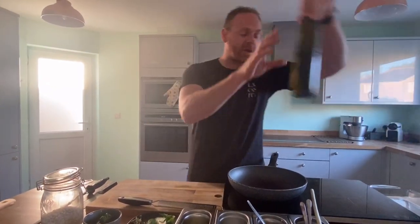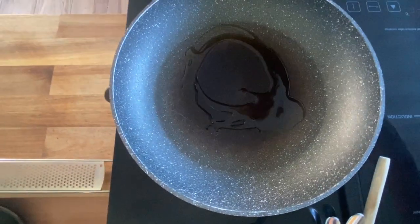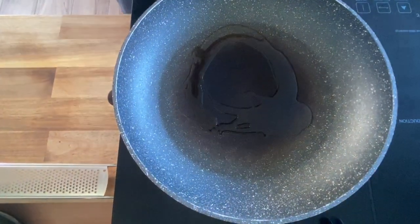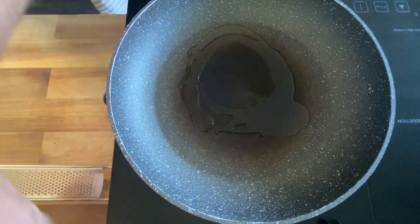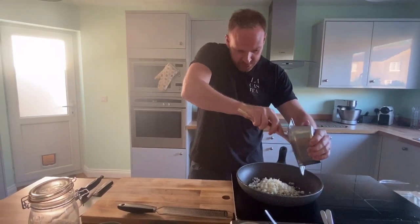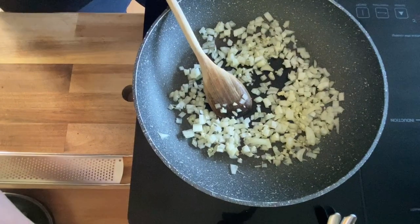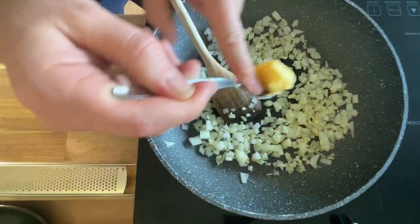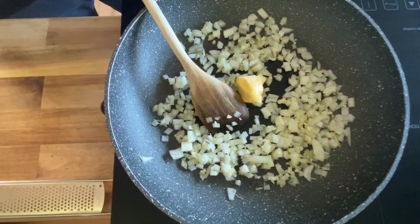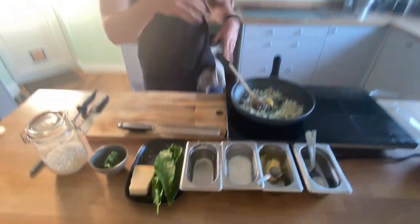First things first, just start with a bit of olive oil in the pan, and then we're going to go in with the onions. You want to sweat the onions — that's going to draw out all the nice natural sweetness, which is what we're looking for. We don't really want much colour on them. So there's half an onion in here and a couple of cloves of garlic. We're going to go in with a little bit of butter at this stage just to get it all started, and the thyme leaves as well. We're going to pick the stalks out at the end, so don't worry about them being in there — when we come to rolling the arancini, we can take all those stalks out.